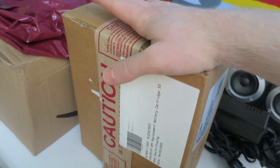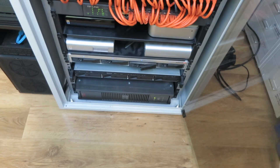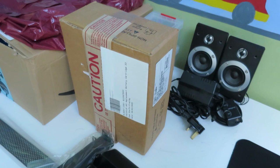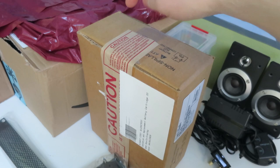So I went on to eBuyer, and basically we use these same UPSs in work. So the company that do all of our server maintenance and stuff at work, I phoned them up and I was like, guys, what's the best price you can get me on a replacement battery for an APC UPS? And the price that they could get me was essentially the same as the price on eBuyer. So I went on to eBuyer, and it was a little cheaper purchasing a battery from eBuyer than it was purchasing a battery directly from APC.